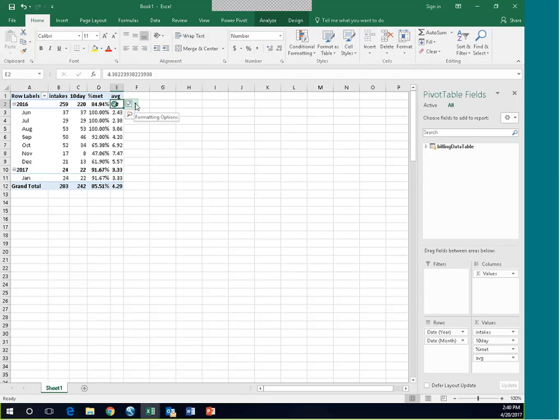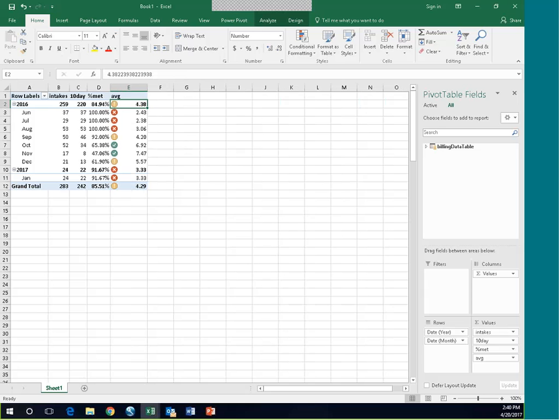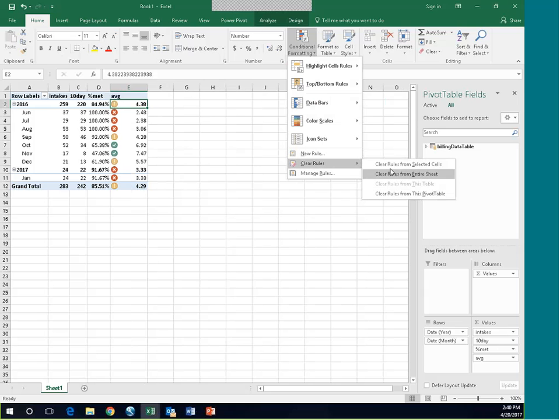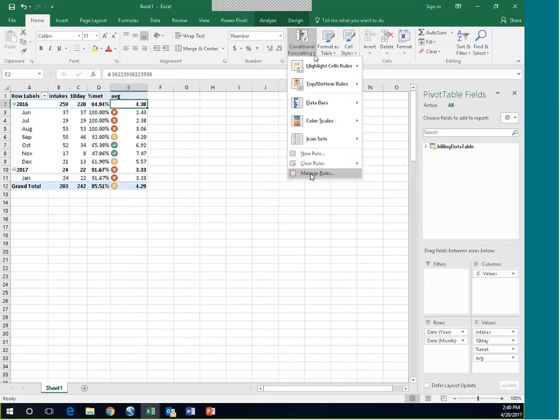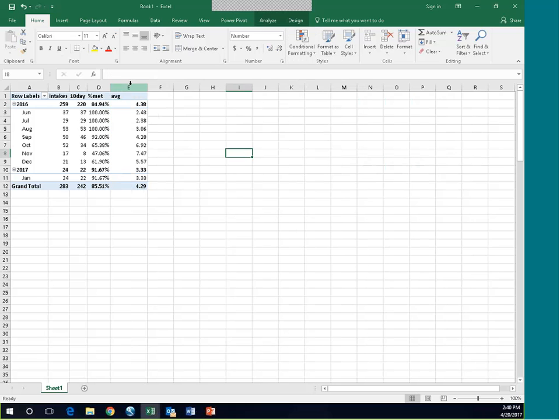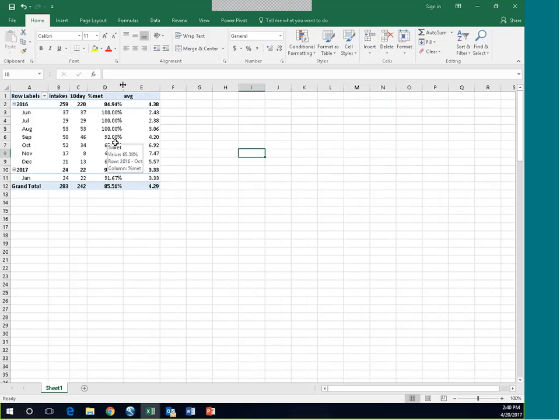And you're going to have to go in and tell it through format options that you want it to apply to everything. So you get good, and then, well, actually, I made a mistake. I applied that to the wrong field, so I'm going to clear that rule from the entire sheet. Right. This is what happens when you try to develop dashboards in front of a lot of people on the fly.